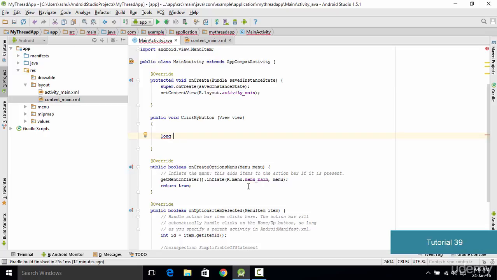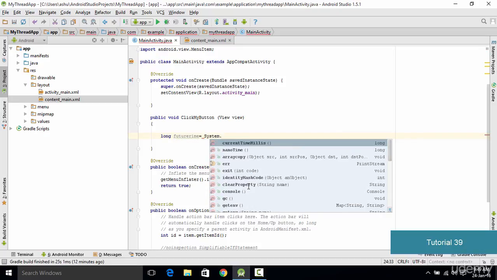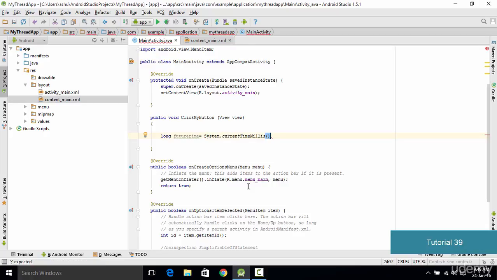So we type long, and let's say futureTime equals System.currentTimeMillis(), and this current time function is basically going to give you the current time in milliseconds. So now let's say we have to introduce a delay of 10 seconds. For typing in 10 seconds, we have to convert it into milliseconds.